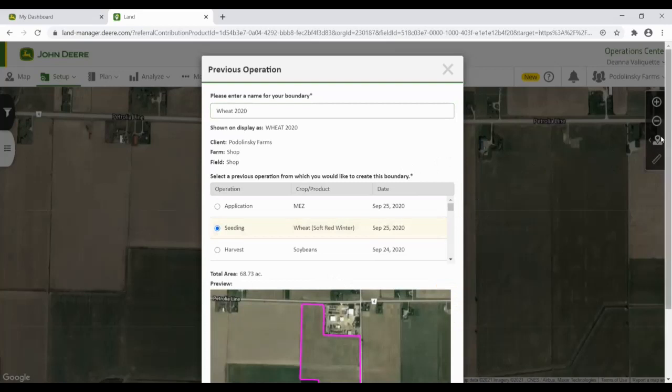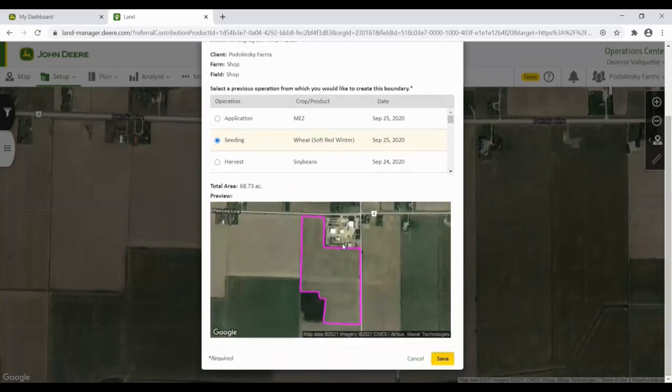So if I wanted to redraw a new boundary for this field using the wheat plant from September 25th of 2020, this is what it would look like. And you click save.